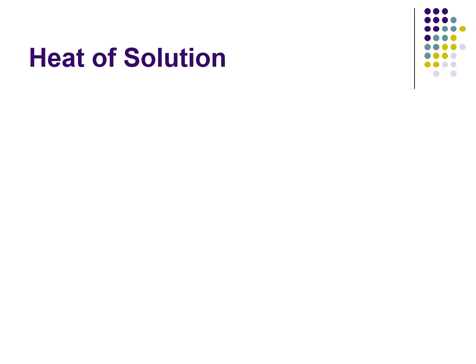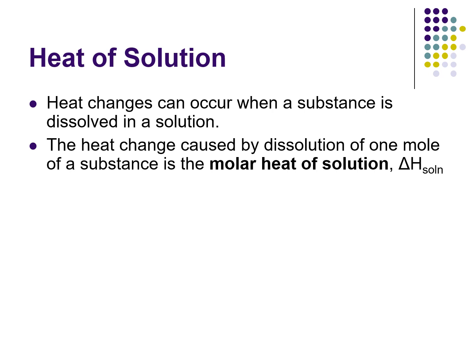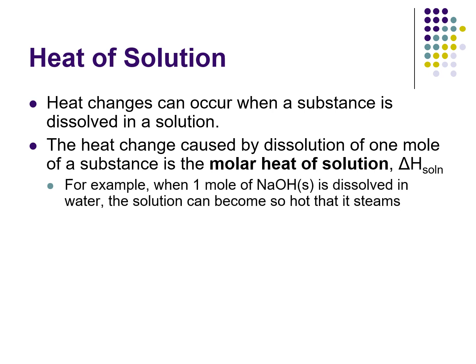Another example of this is heat of solution. When something dissolves, there's a heat change. And so there we can do heat of solution. We treat heat of solution, the amount of heat change when 1 mole of something dissolves, just like we dealt with the other heats. It's heats of whatever. And I mentioned before, there's like heat of combustion, heat change when 1 mole of something burns. Heat of solution is just another example of this.